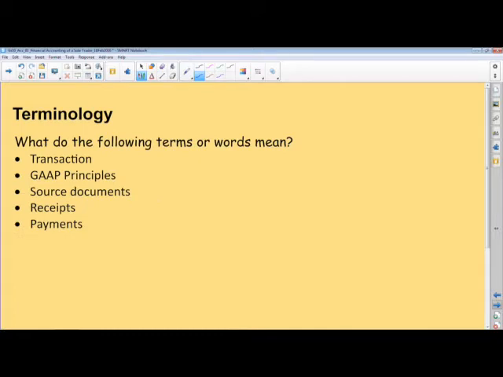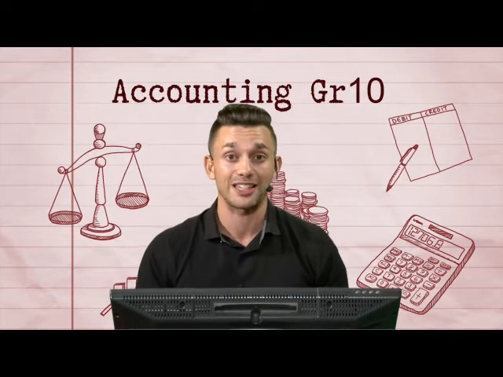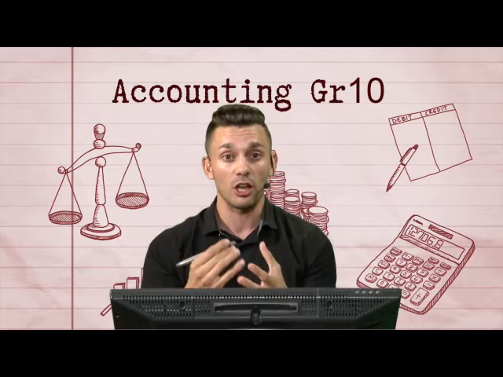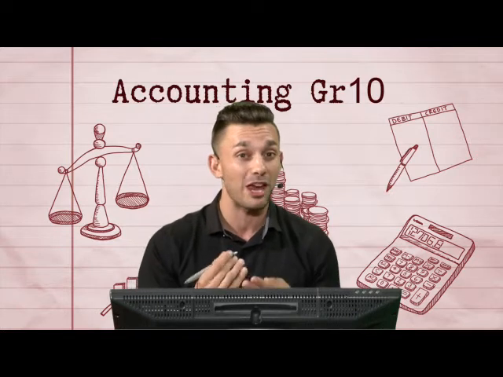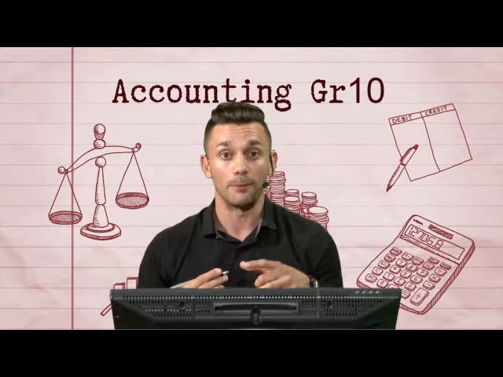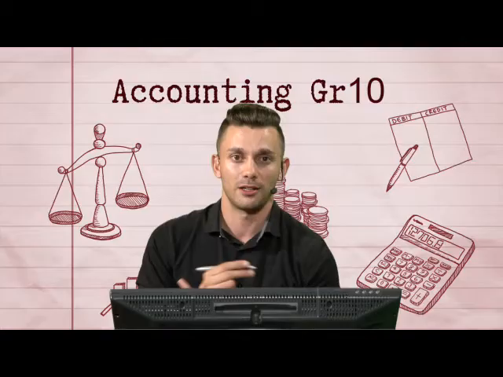What terminology? So I'm going to give you about 3 minutes to go through these phrases and hopefully you get all the correct answers to them. Firstly, what is a transaction? So explain a transaction to your friend next door. Again then, the Gr10 principles. Can you still name the 6 Gr10 principles we've done? See if you can name all 6 and maybe explain one to a friend. Then, give me a few source documents. What source documents do we have? And then, very easy, distinguish between receipts and payments. So your 3 minutes starts now.